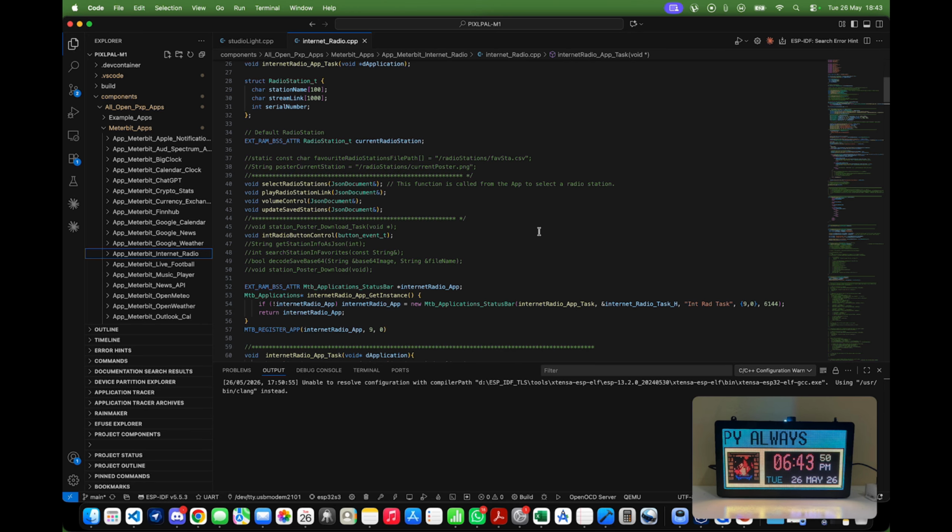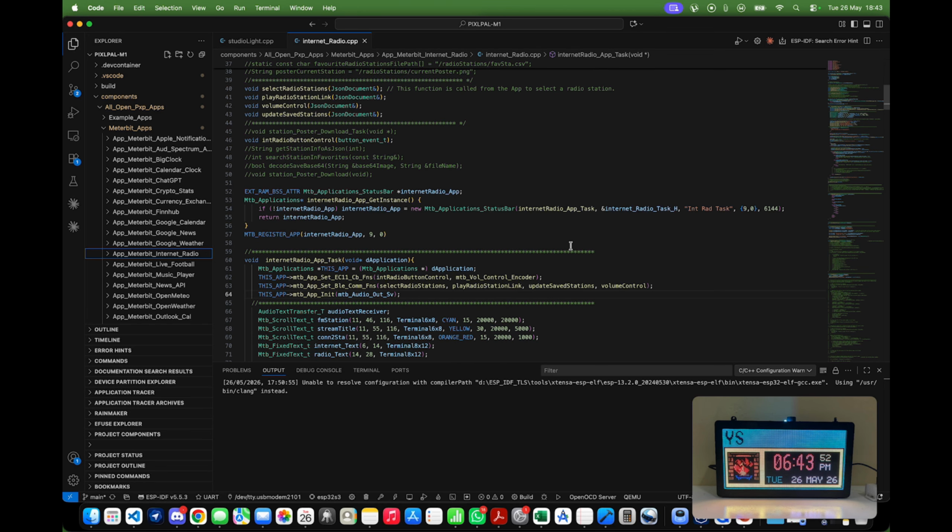Okay. So as was mentioned, each application is a FreeRTOS task, and this piece of code here, which we'll touch on later on, is used to describe the parameters for that particular app. I believe listeners are familiar with FreeRTOS.